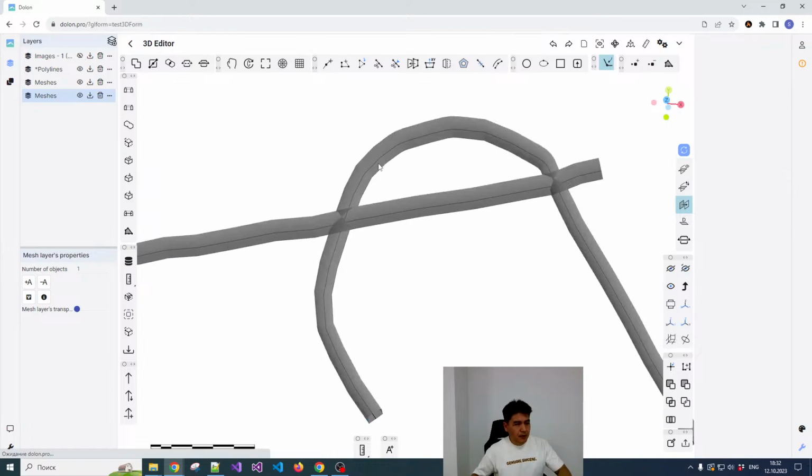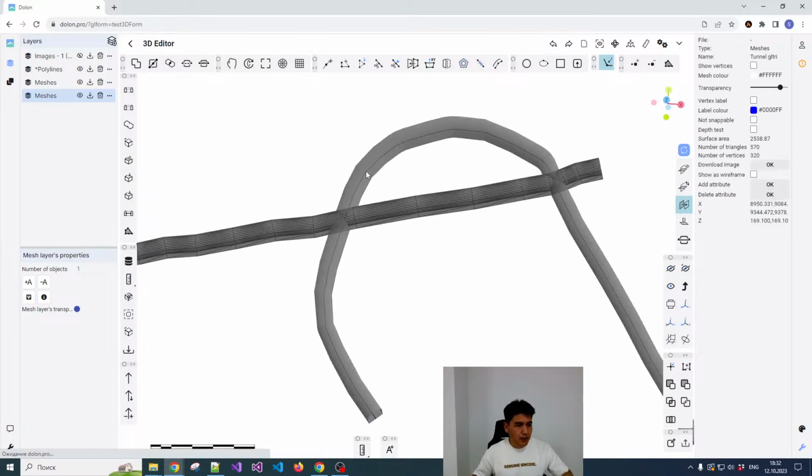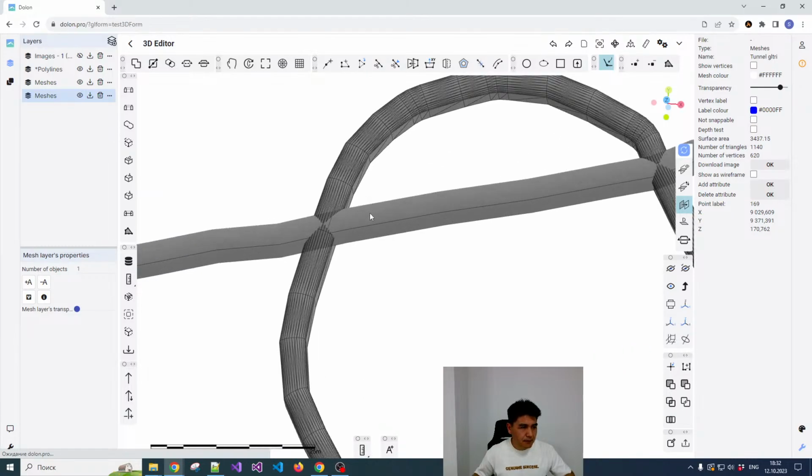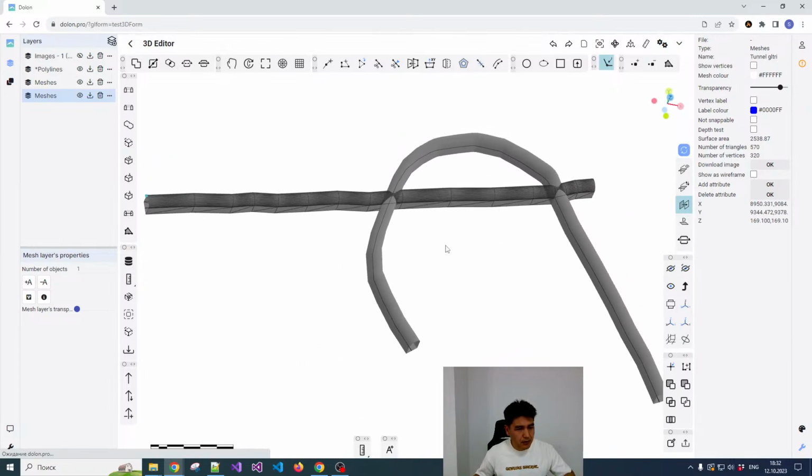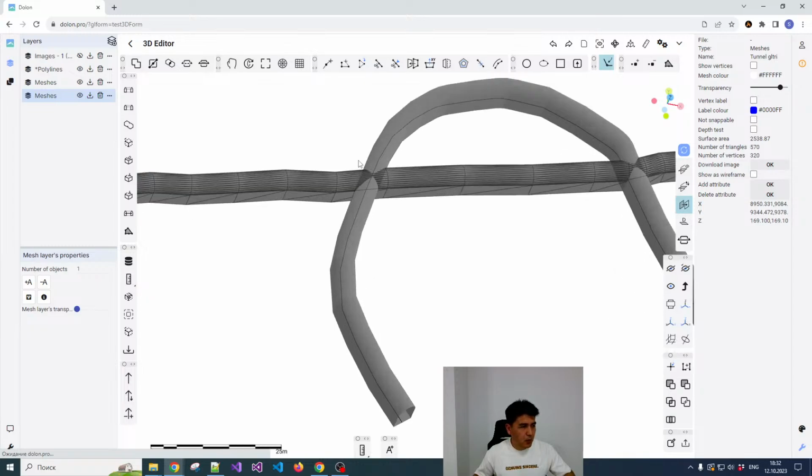So now we need to merge these two meshes. In order to unite these meshes, we will use mesh Boolean operations.